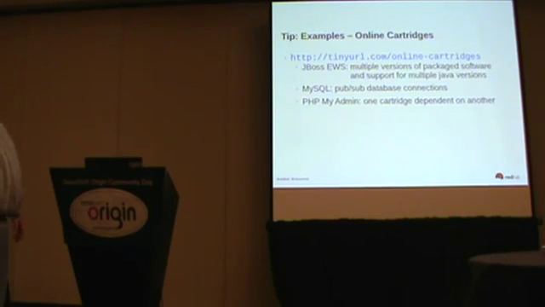I did call out some things. The JBoss EWS does multiple versions within one cartridge. So it packages both versions of EWS. It also supports multiple Java versions through marker files. So it's one of the more complicated matrixed ones of like, okay, I want to do this version of the package software and I want to run with these marker files. So it's a nice complex example.